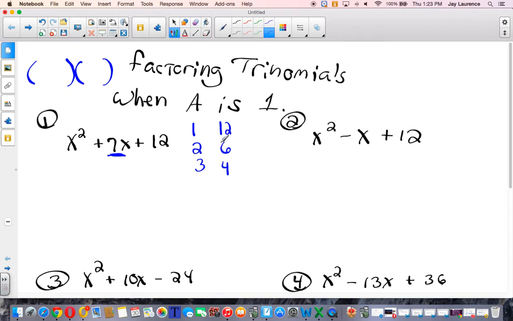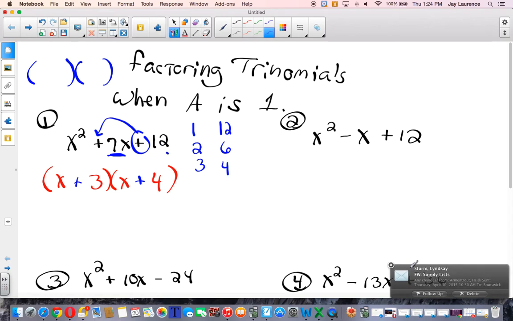Of course, I couldn't use 1 and 6 because they're not factors of 12 together, right? They'd be factors of 6. I have to use numbers that multiply together to make 12. So in this case, I think I'm going to have a 3 and a 4, right? So here's how easy this is going to factor. I'm going to have an x leading off each quantity, and then a 3 and a 4. And since there's a plus in the back, we'll do the Wendy's double stack. They'll both be positive. And there it is. I just factored that. Now some of you are going, hey, could I have just done that without listing the factors? Sure, you could have.